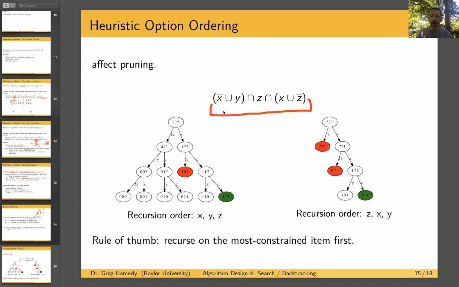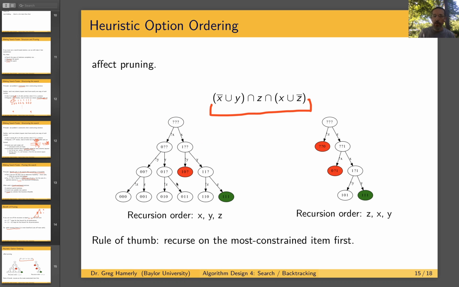But what I want to point out is that if we choose in order x, y, z, here we've assigned no truth values. If we assigned false to x or true to x, then we reach these two states. And so on. What we would do, of course, is search down here, here, to here, find out that this doesn't satisfy the sentence. So we'd backtrack up to here and then go down here, find out that this doesn't work, backtrack, and we'd be here, down to here, find out it doesn't work, and so on.